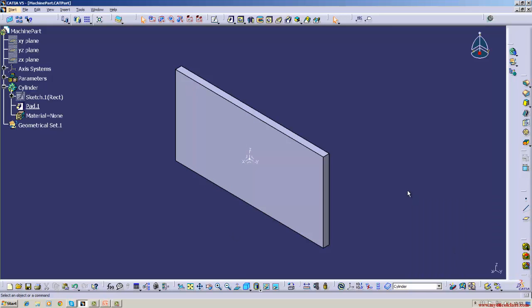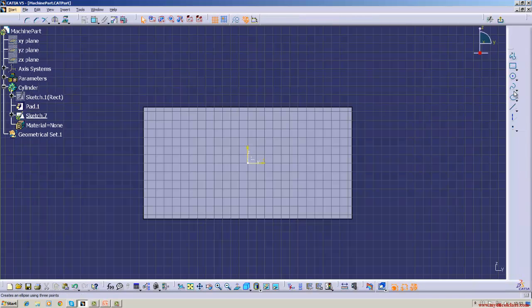Now we will do some irregular figures, how we can draw. Suppose it's a plate, we can make a pocket here. On this, I will just show you how we can do a pocket. Select any shape you can say. Suppose you want to have some different shape like this.